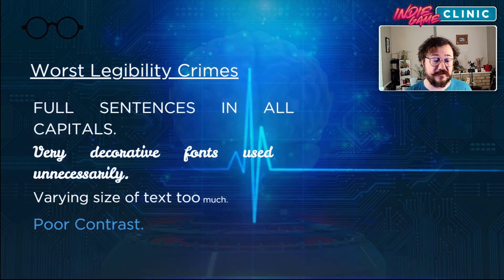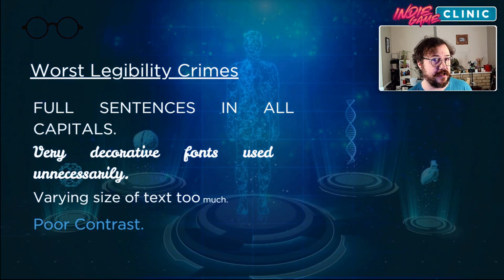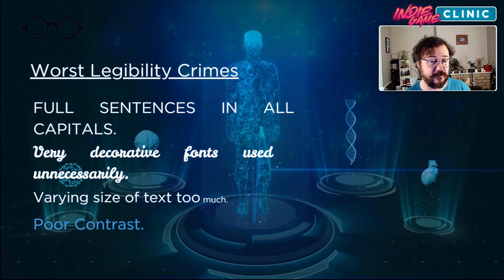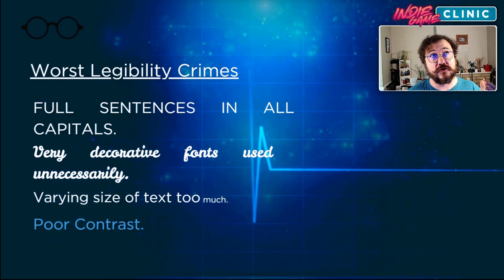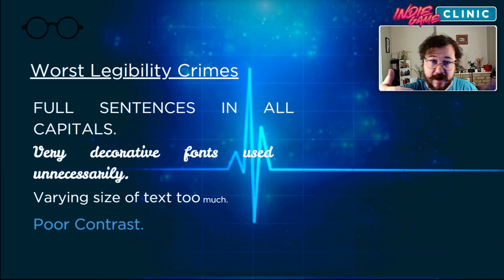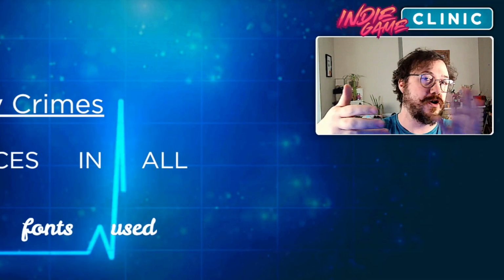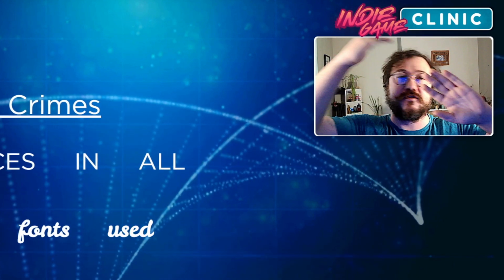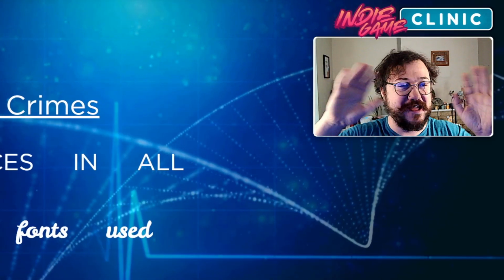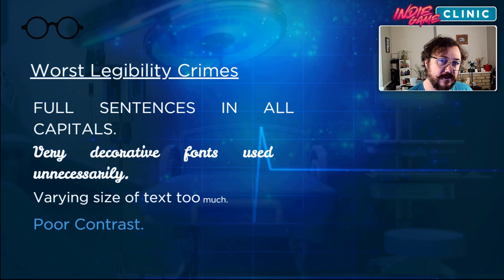And then the last one is poor contrast. So in this example, I've put it in a pale text that is not going to show up very well on my blue background, but it could be the opposite problem. It could be like red text on a green background. It could be something that creates visual distortion. And of course, in games, this issue can be particularly pronounced because you're often putting text over something that is moving around in a background, and that can be why you might need to bring in something like outlining or drop shadow on your text, or putting a transparent vignette behind it so that whatever is moving around behind that and exploding, whatever is happening in the game, isn't hurting the legibility of that text. I think most of the things on this list are pretty obvious.